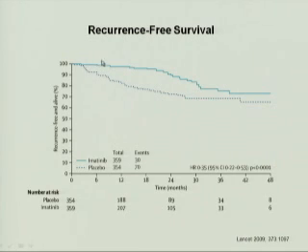What you can see here is the blue line was Imatinib, and they only got the drug for 1 year. In that year, almost nobody developed a recurrence. This is very striking for clinical trials. Whereas if they got the placebo, about 18% of the patients at the end of 1 year had already developed a recurrence. And even though they only got a year of Imatinib, the patients who got Imatinib got even more protection than 1 year. They probably got at least another several months. But eventually, many of them started developing recurrence. So again, this emphasizes the theme that there are some patients who get cured by this drug, but many don't.